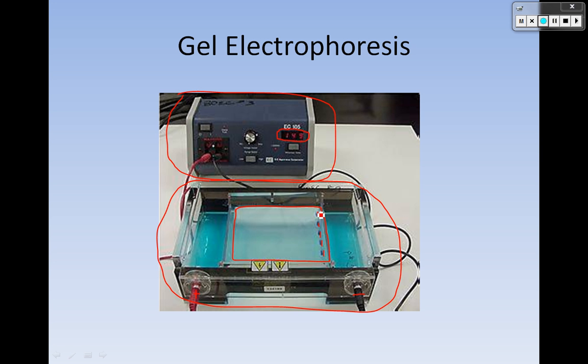And so you're going to put different dyes in these holes. One big difference is that for the dye lab, your holes, or your wells, let's call them what they are, your wells are actually going to be in the middle of your gel. Okay? And we'll talk about why that is a little later.